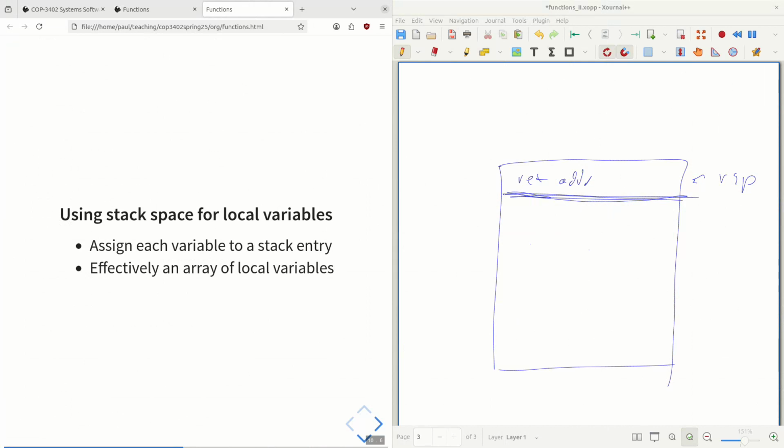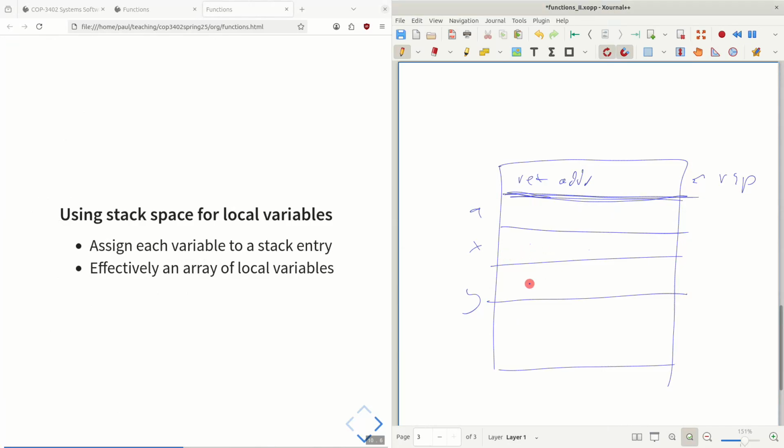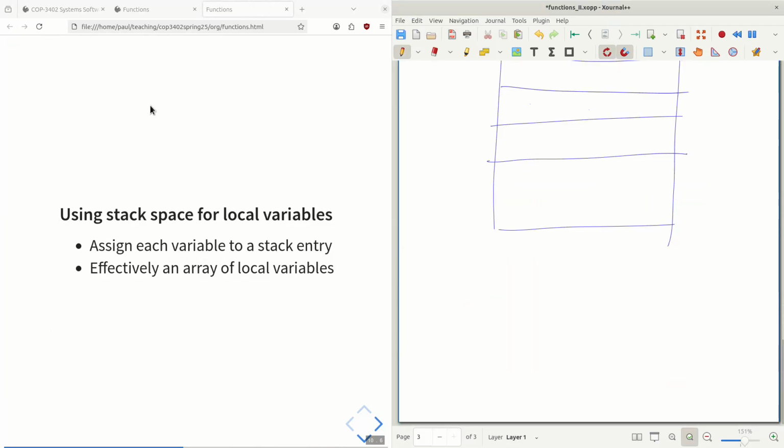But to make things simple, everything in simple IR just needs a 64-bit slot of memory, that's 8 bytes on the stack. So everything in our language is going to be an 8-byte address. When we allocate space on the stack, we're going to assign variables to each of these memory locations. That's the strategy we'll use.